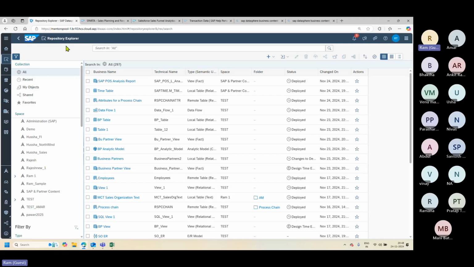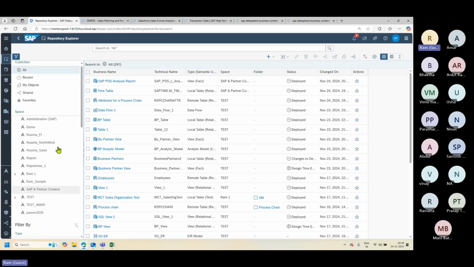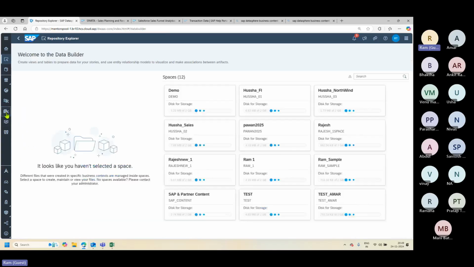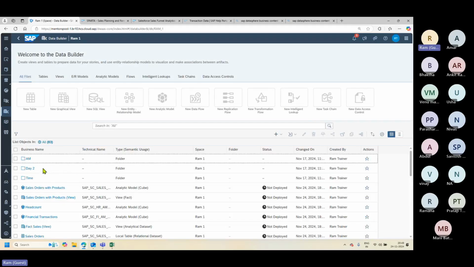If you go to repository explorer, it will show you all the objects from all the spaces. So these are all the spaces. If I see here, there are 12 different spaces I have, and let me go into one of the spaces and find some object. So sales orders with products, right?